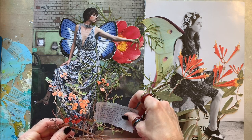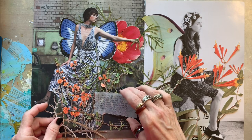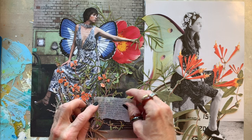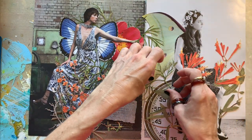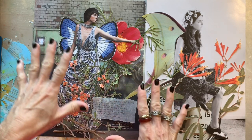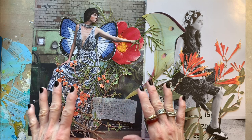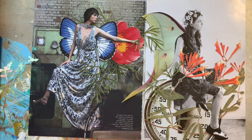But I'm going to go ahead and have the poem down here. And once again, I had mentioned this in the previous video where I was talking about these last few pages. This poem is written by a local artist here in Omaha, and I follow them on Instagram, and I saw the poem, and I really, really could relate. So much so that I happened to be working on these pages, and I wasn't sure where it was going as far as the words that I wanted to put on it yet. And I don't even think I had this one cut out. I'm not sure. So I was kind of about here.